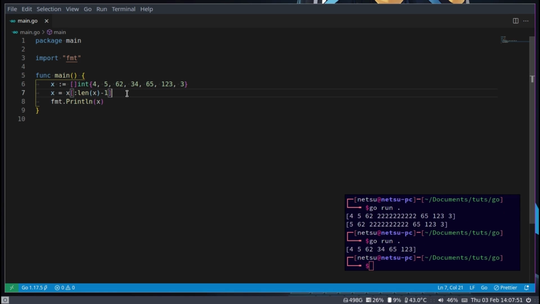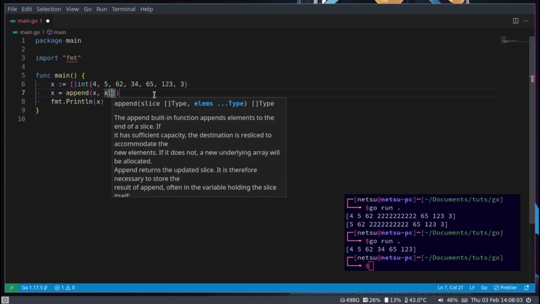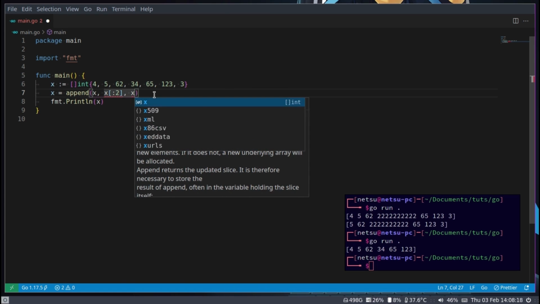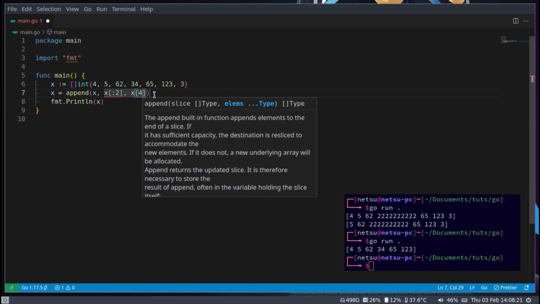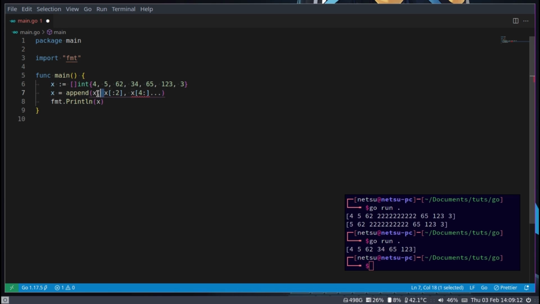If you want to remove an element from the middle of the slice, it's a bit more complex. So we can just say x is equal to append x, and in here we can specify x, and let's say everything up until 2, and then x from 4 colon dot dot dot. And we do not specify that x there specifically.